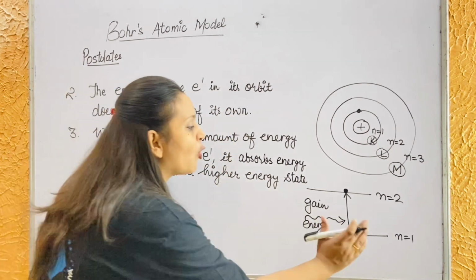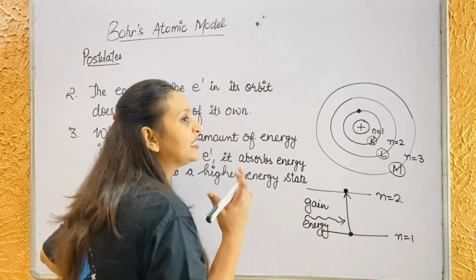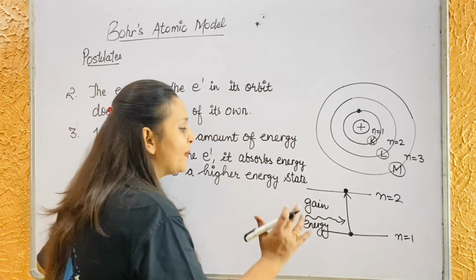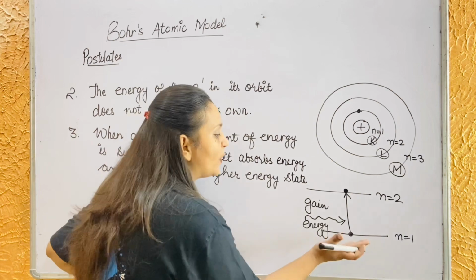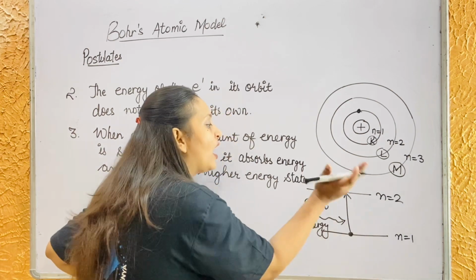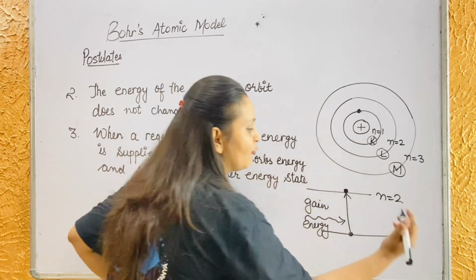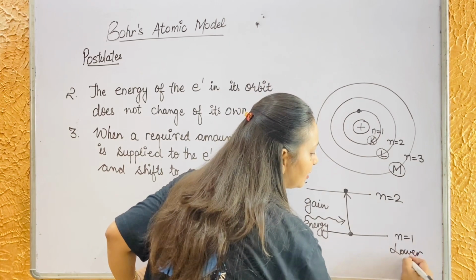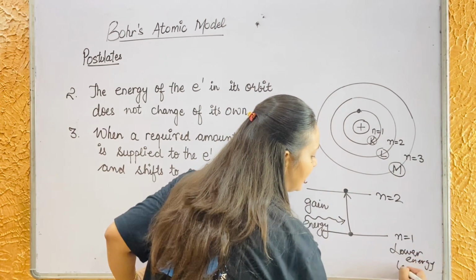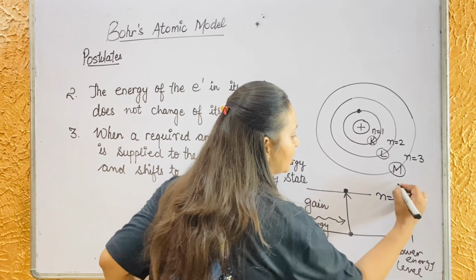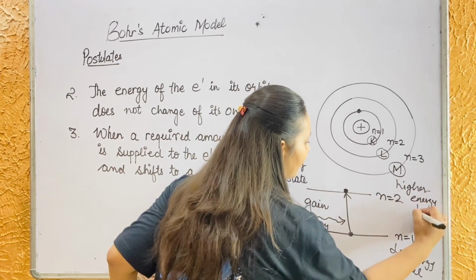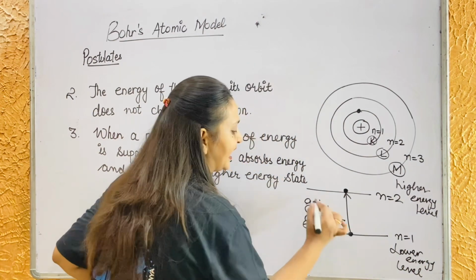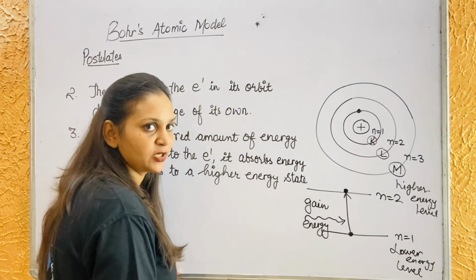While being in its own energy state, it does not gain or lose energy, but if it gains energy from the outside, then it will be excited to a higher energy level. From a lower energy level, it will be shifted to a higher energy level after gaining some sort of energy.